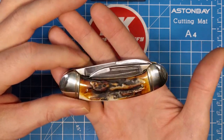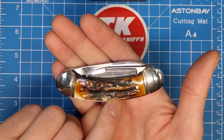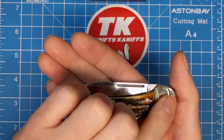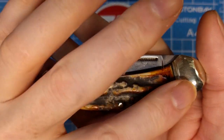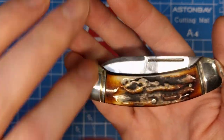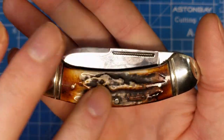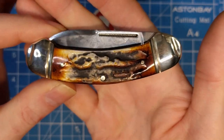The bow on this is pretty pronounced, and that's probably why I waited as long as I have to buy it — I just wasn't sure how much I would like such a pronounced bow. I'm a big sow belly fan, which has a bow in it, but it's not nearly as severe as this knife. We've got some brass pins, and they are pretty well smooth across the front face of the handle. On the back we do have one proud pin that didn't get filed down quite enough — you can see it just slightly sticking up. It's not so bad that it's going to cut you, but you do feel it particularly when you bring your finger down from right to left.